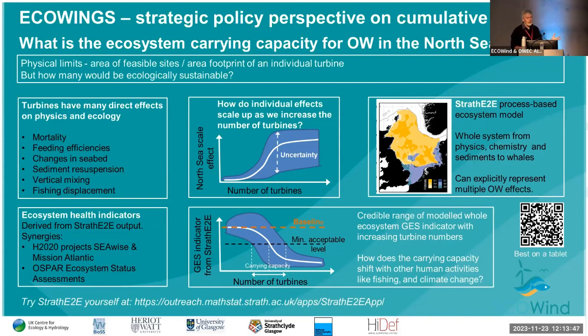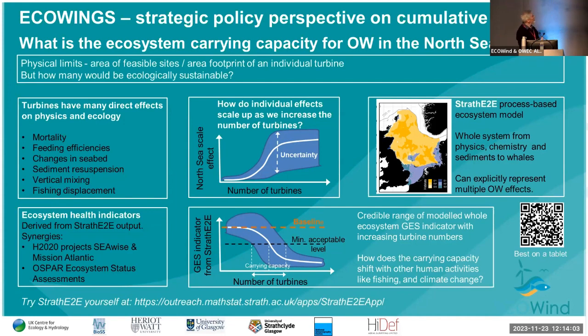So clearly there's a physical limit. There's a fixed amount of space. How many can we cram into that space? Well, you can calculate that on the back of an envelope, but how many would be ecologically sustainable? That's the question I want to try and get you to think about today.